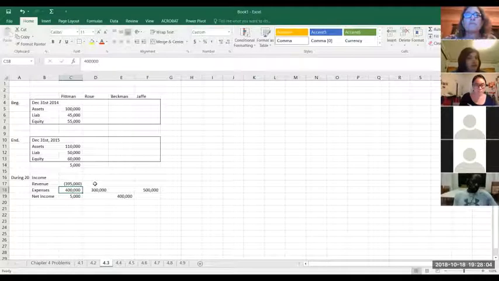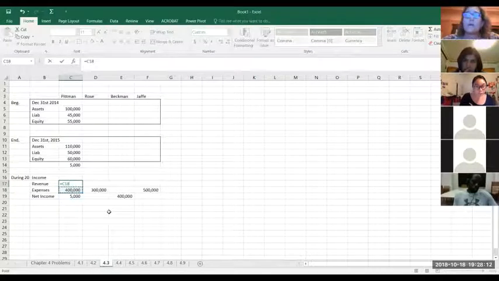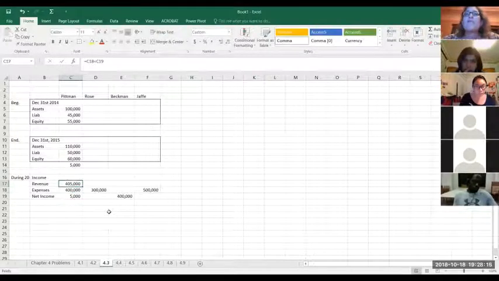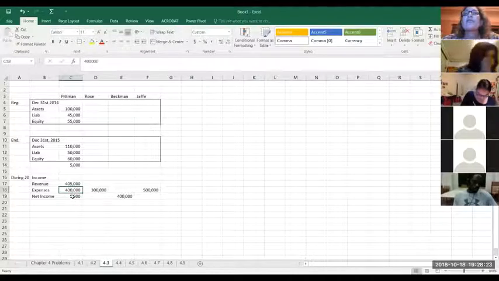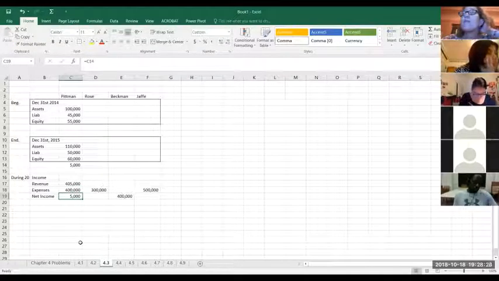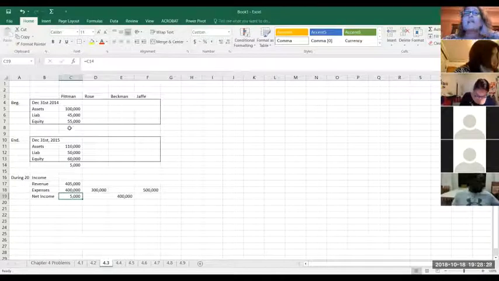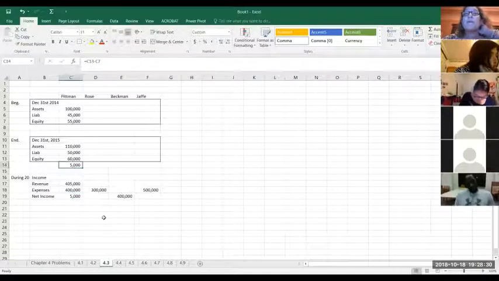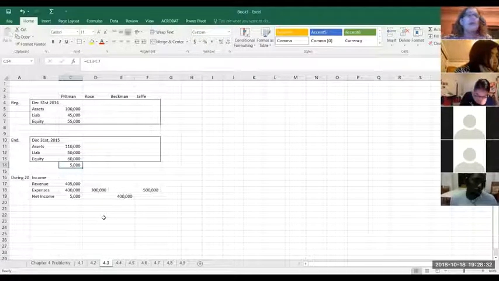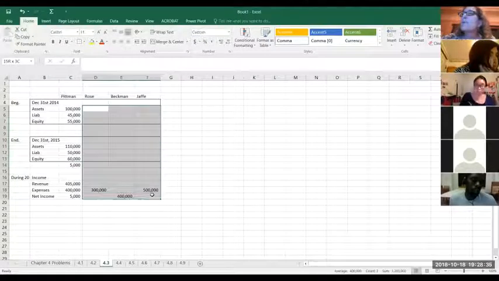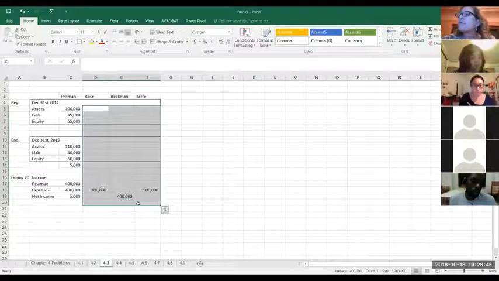$405. 395. It's going the wrong way, sorry, it's plus, not minus. It's 4 plus, so it's 405. That's our revenue. So we know that revenue 405 less expenses of 400 equals $5,000 worth of net income, and that's what's changing here. That gives you an example about how all of these would work. Does anyone want to go any further on these, or think that's pretty cool?